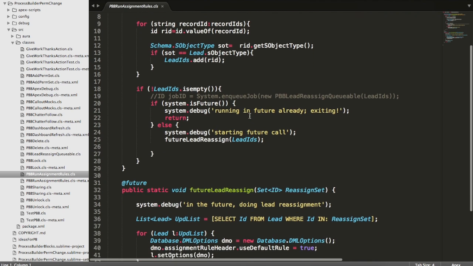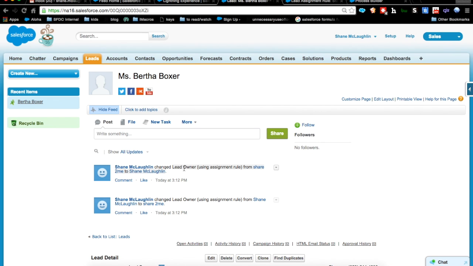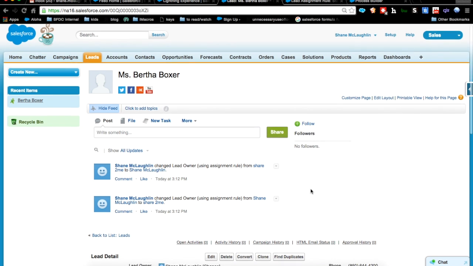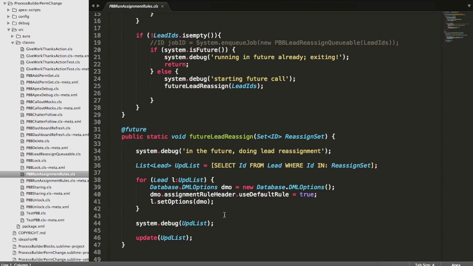And then I've got a future call here, and I want to make sure. The first time I tried this, I had some fun recursion going. So it was just hitting back and forth between Process Builder and lead assignments in the future method. So I've got a check right here just to make sure that we're not future before I call my future method. And then the one thing that you will see sometimes is a bit of a delay. Both the times that this happened, it happened pretty fast. But I assume if your system is slightly busy, you may have to do a screen refresh to actually get that ownership change, because it is running in an asynchronous pattern here.